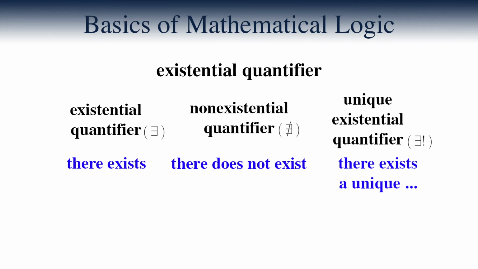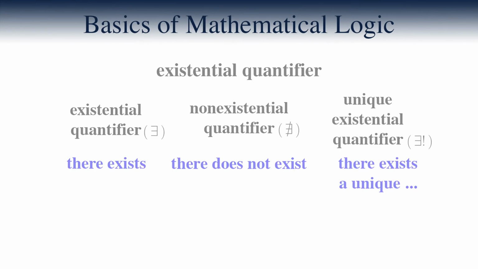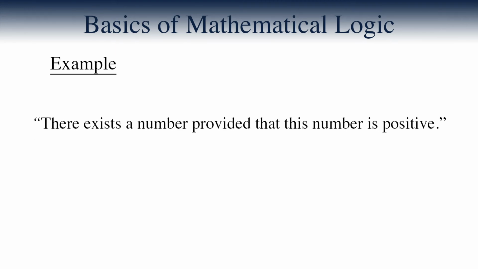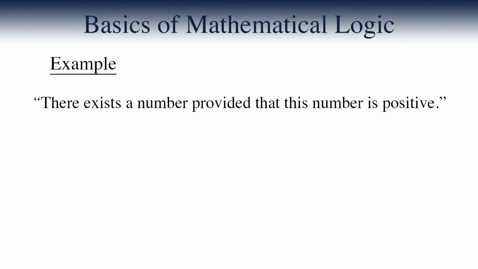Now, we are able to write logical statements in the math language. Let's see some examples. Consider the statement, there exists a number provided that this number is positive. We call the number x, then we start our mathematical statement by the existential quantification, and we say there exists x, such that x is greater than 0. Note that for the conditional expression we use the short form of such that.